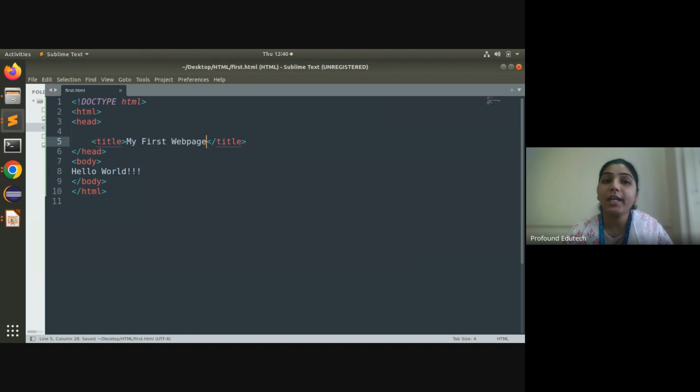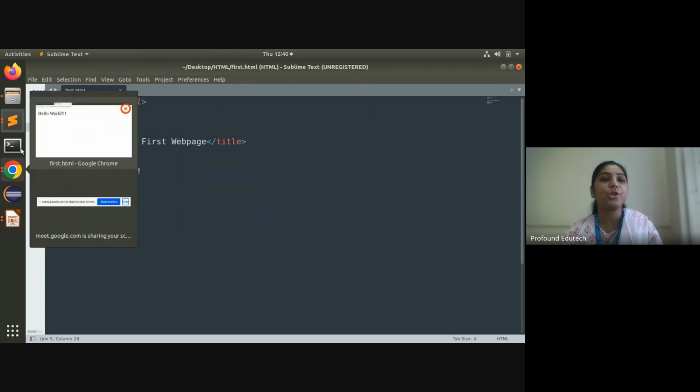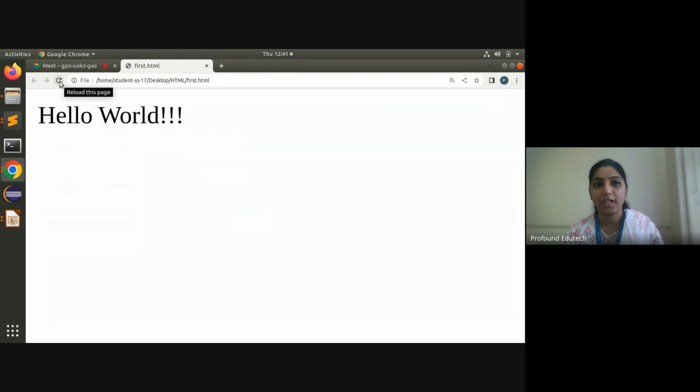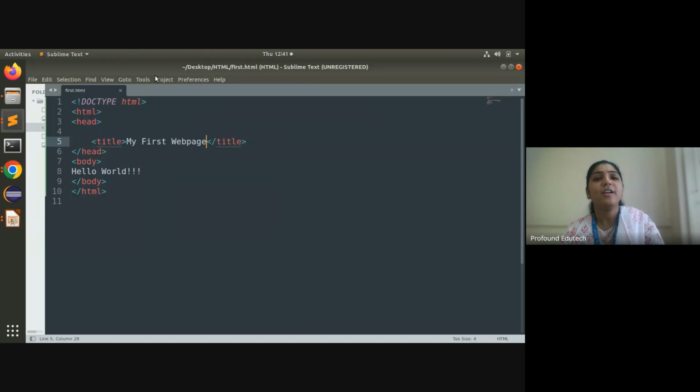Okay. Again, for execution, if you directly do open in browser from here, a new tab will open. But if you have made changes in the same file, then you just have to refresh it. Can you see in this title bar? Now instead of first dot html, the title you have given is displayed. Cleared all of you? So this is just the first example of HTML. In this way, you can design your web pages. Cleared all of you?